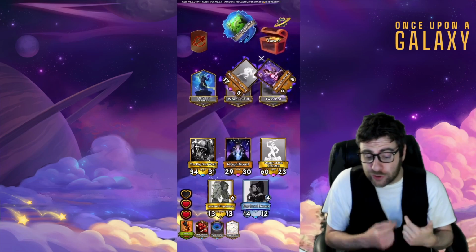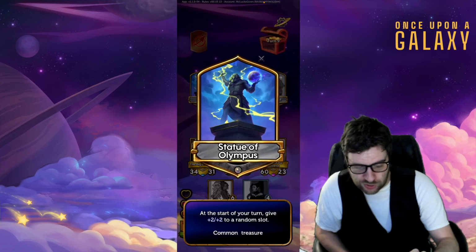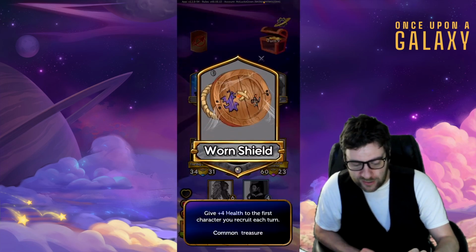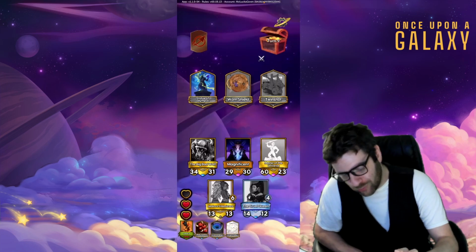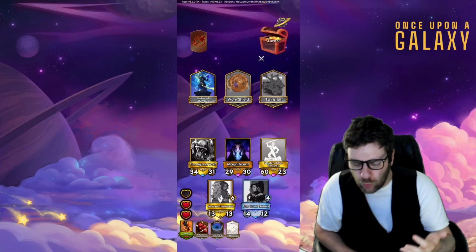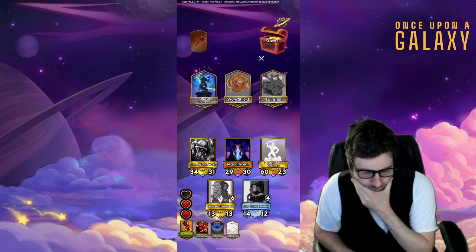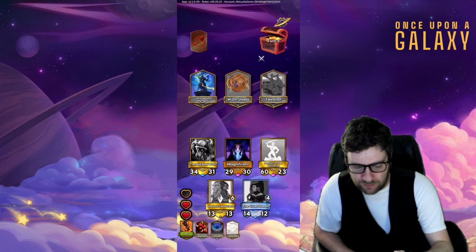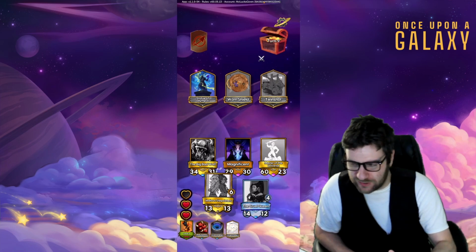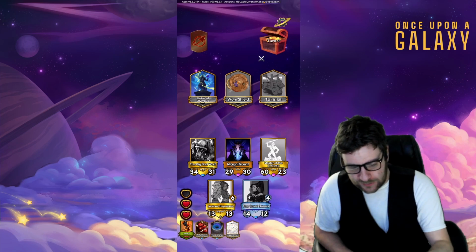I will grab a treasure because it is a gold character, and then I will grab a treasure in the combat. Options are Statue of Olympus: at the start of your turn, give a random slot +2/+2. Give 4 health to the first character you recruit, kind of on the way off of that. And then Twin Shot, which will help us slay. But I think... I don't know. I mean, we're late enough in the game that it might just be Twin Shot over Statue. Maybe I'll grab Twin Shot off the Jealous Stepsisters quest, though. Yeah, let's just make sure we're slaying.